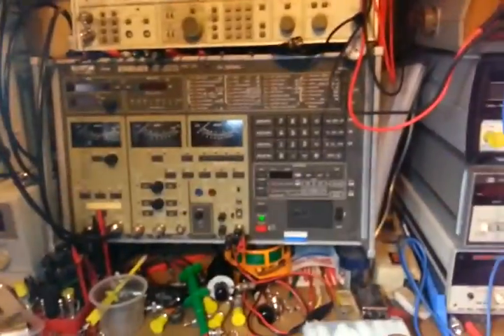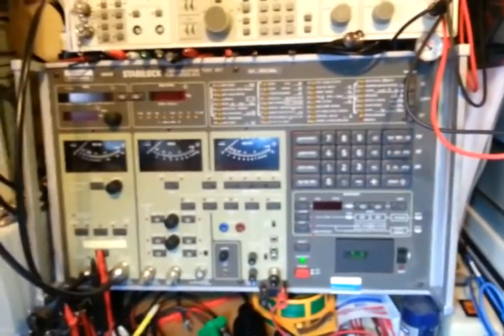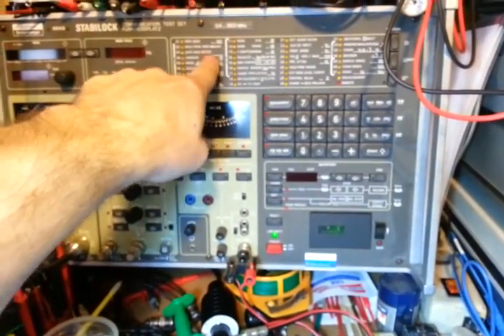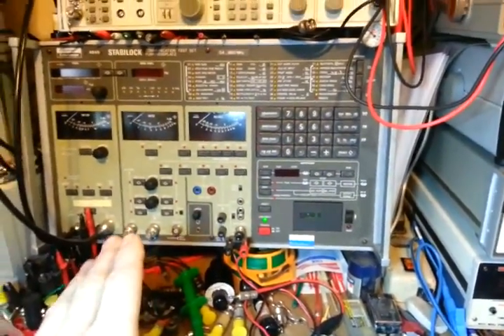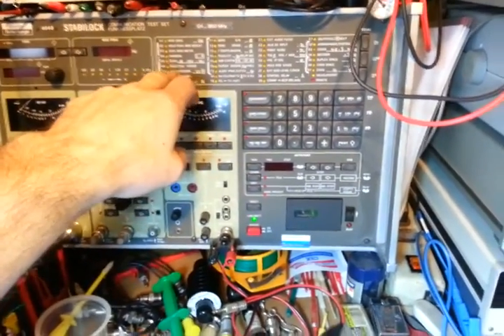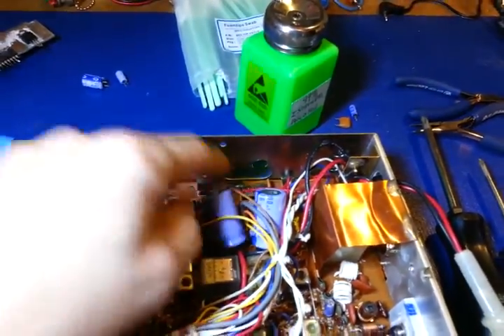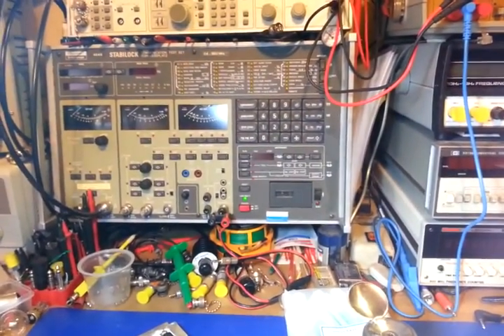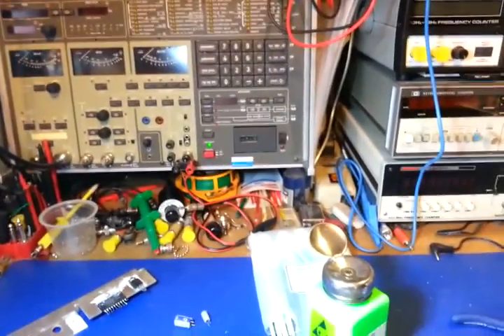I do this to my own stuff too — not just radios. The Solitron Schlumberger Stable Lock 4040 communication test set: every electrolytic capacitor in it has been replaced for exactly this reason. Some were starting to go leaky — measuring high ESR (equivalent series resistance) — and before they went bad, I changed them all. It took me close to a week to change them all; it's a big piece of equipment with a lot of capacitors. But if you've got a several-thousand-dollar piece of equipment, you don't want it to go bad and do damage.